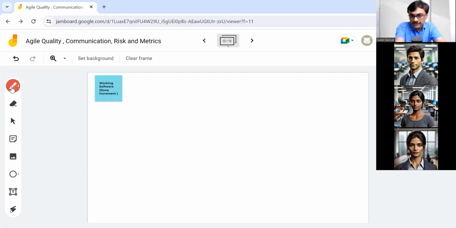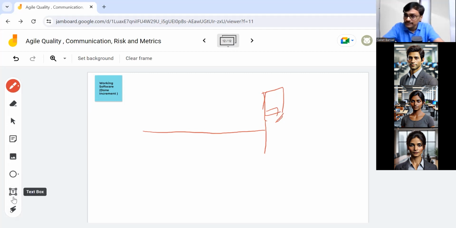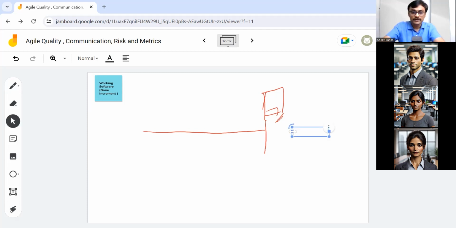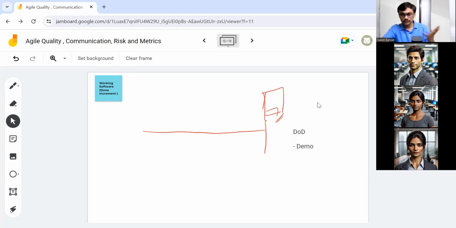So when we are doing a sprint, at the end of the sprint, the demonstration of the done increment is your metric. Have you given a demo? If not, every other thing is useless. No other metric will make sense. This is the first thing. You need to have a definition of done, and as per DoD, you need to have a demo. If that is not there, you probably need to use some predictive lifecycle metrics. You won't be able to use adaptive lifecycle metrics. All other metrics will not make sense to you. You need to find something else.